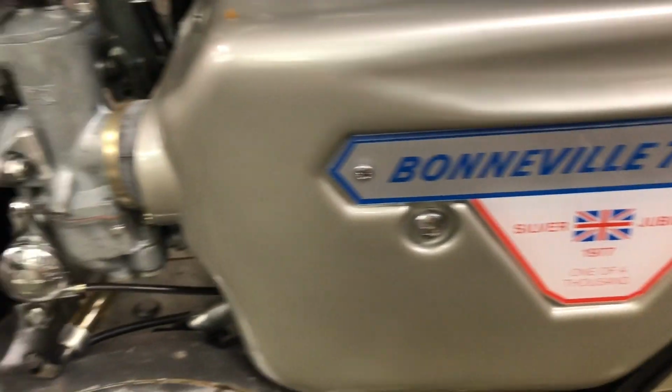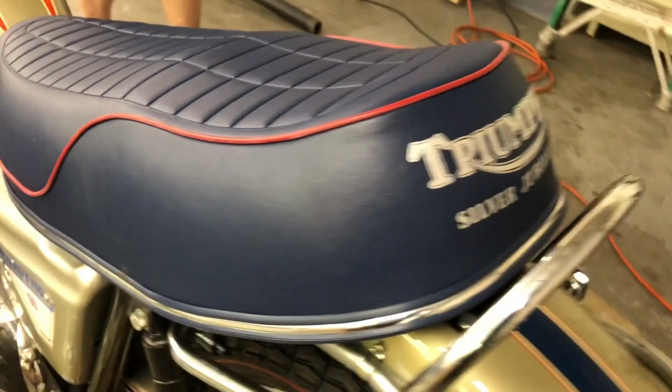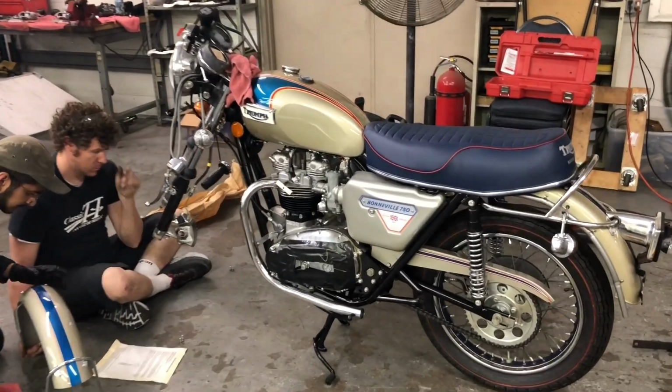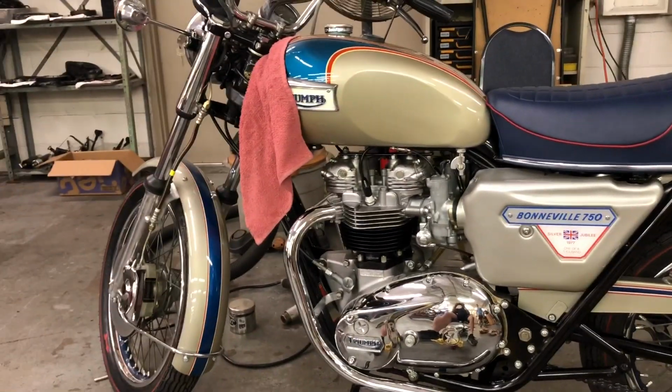During the unboxing, everyone was particularly interested because Big D Cycles restore a lot of old Triumphs, and now the 77 is an old Triumph, and they're bringing some of those bikes back for their owners, and it's the first time in a lot of years that they've seen one come out of a crate exactly as it came from the factory. So there are certain things that the mechanics and the owner of Big D were looking at that time and taking pictures of to make sure that some of the things that they know to be original actually were original, because this is the first time they've seen a bike in 40 years come out of a crate. So it was good for them to see everything as original. This was a great reference. This was better than having any manual or book in the world. This was fresh out of the crate. This is how it's meant to be.